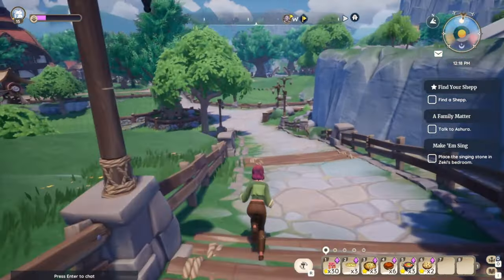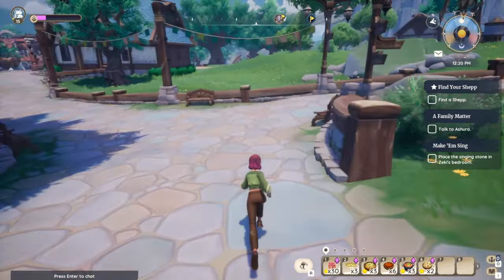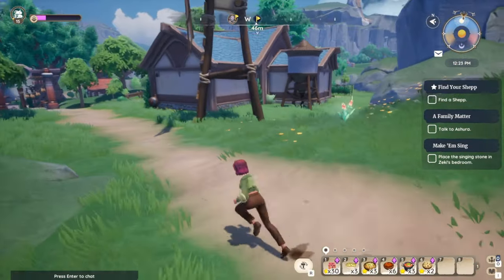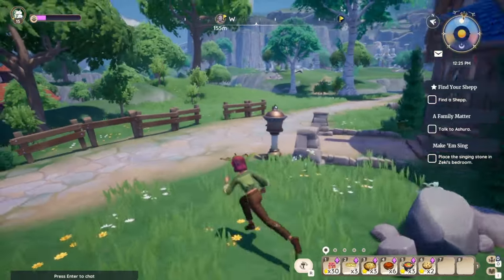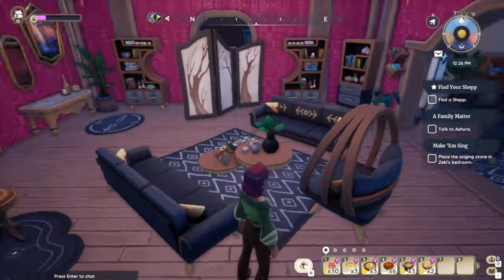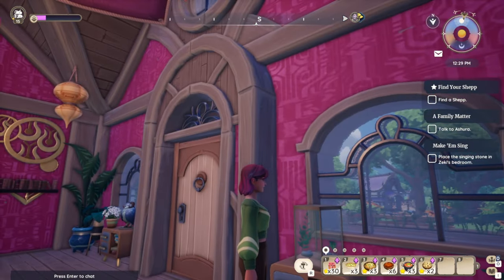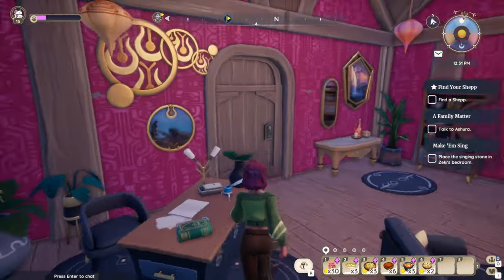The trick is we gotta find Zeki's house. I think he is out this direction. In fact, I think this is it right here. It's right by the windmill. Zeki, dude, I'm sorry to have to do this. But we gotta get Reth free somehow. Is that a book? She got a bug? Oh, I wanted to see what bug he had.